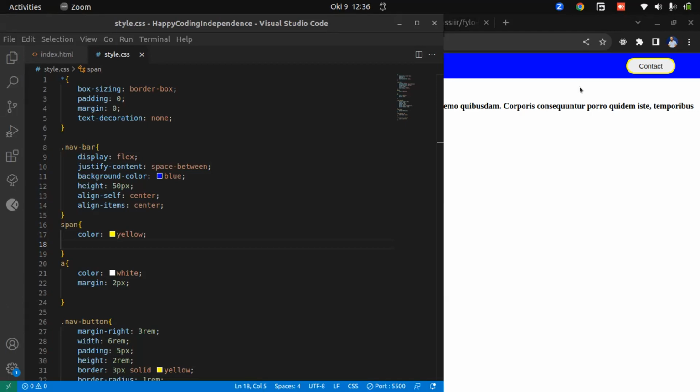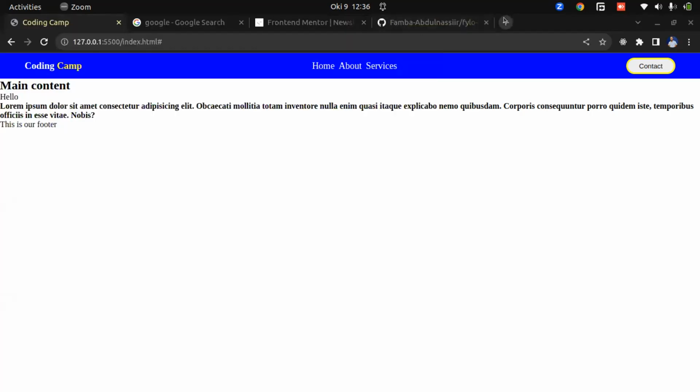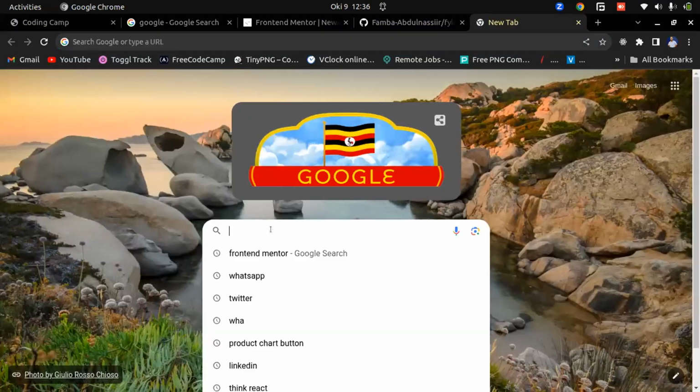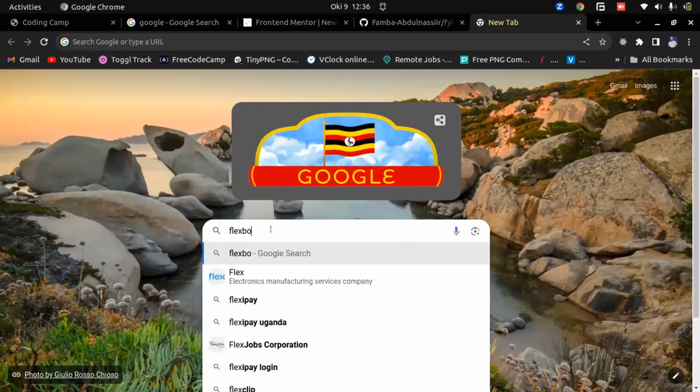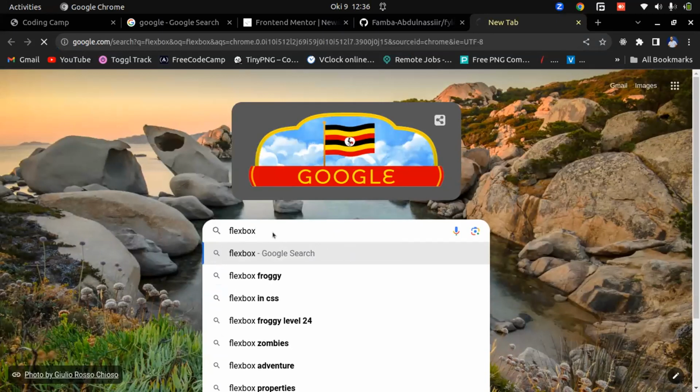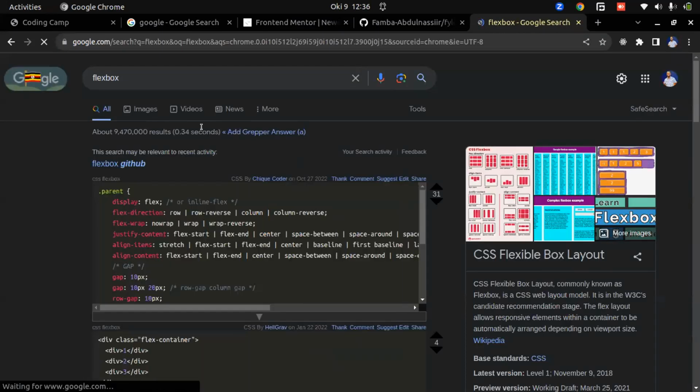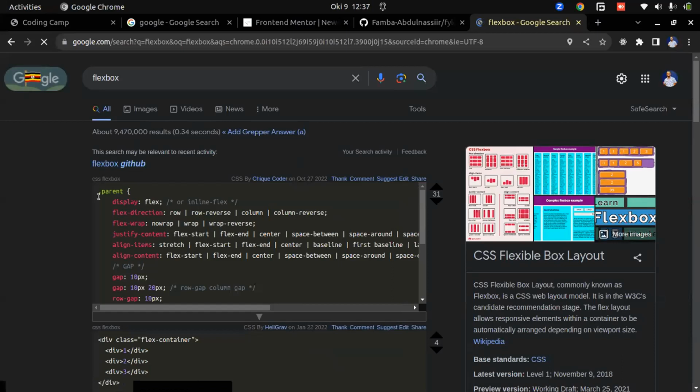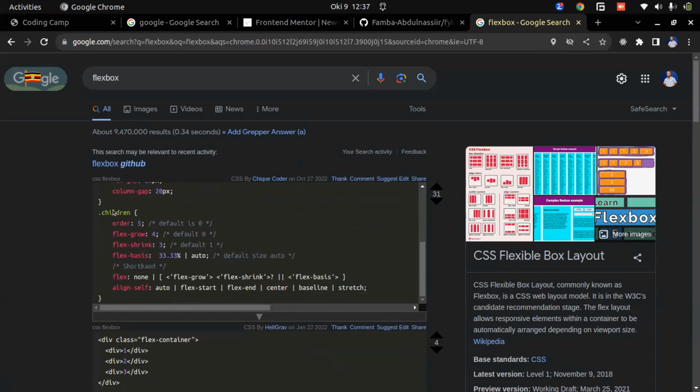I would encourage you to also do much Googling. In the class I did on Saturday, I kept Googling things, even when I knew what they do. When I reached a topic like Flexbox, you find me going to Google and searching Flexbox. Googling is part of us, and we are not going to do away with it. So if you have challenges, please Google them out.